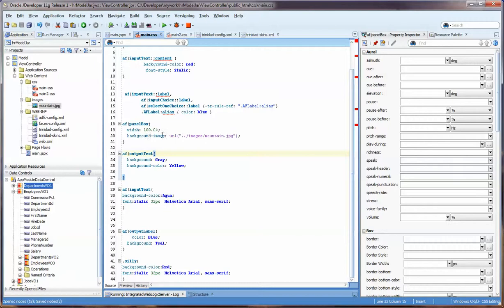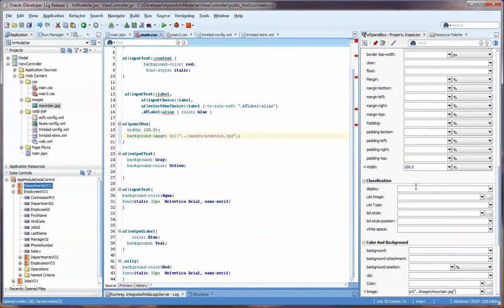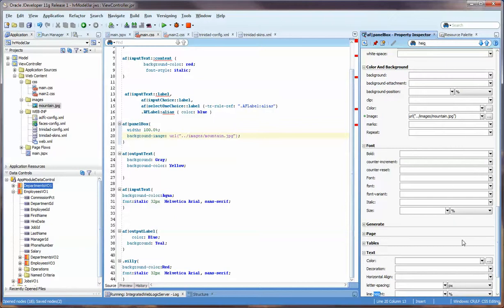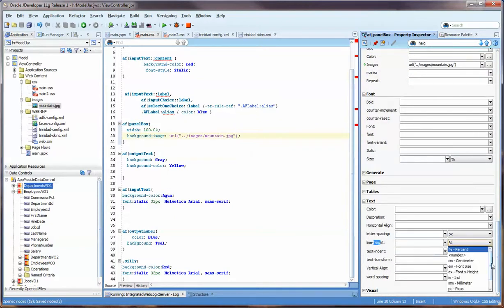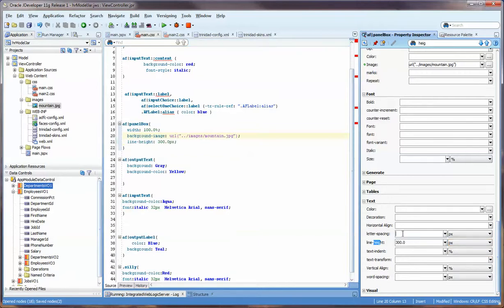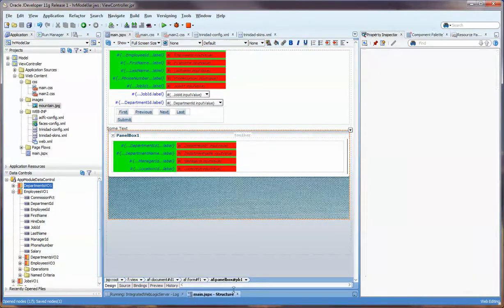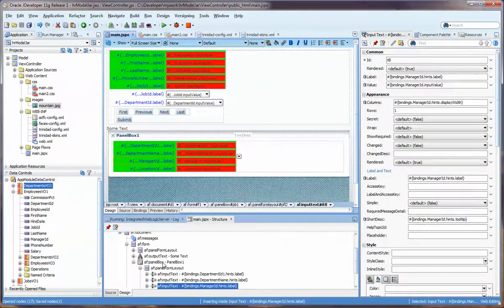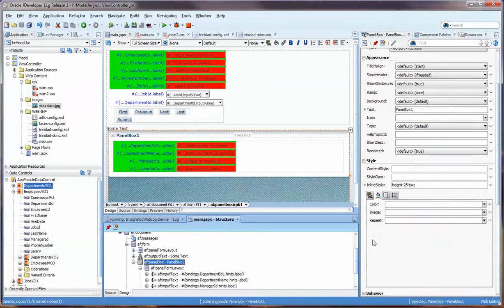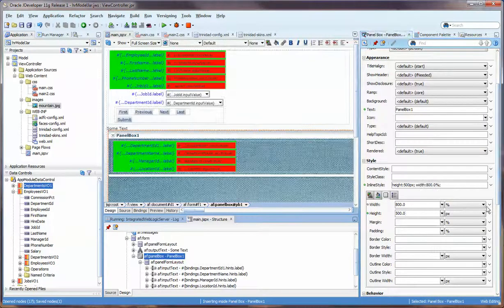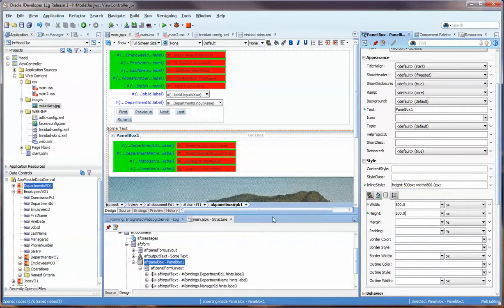I think what we need to do is make that larger. And I don't know exactly where the height is. There, line height, I'm not sure if that's what we want. We can set it. See if that does anything. I don't know if that's going to work or not, but you can see, though, that it's starting to put the picture in. And if I actually come over here and click on the panel box, we'll come in here, panel box, and I'll just size it here, and that's 3. Let's do 500 and 800, and that's not going to work because we need pixels. There we go, and you can see now that we have the picture.